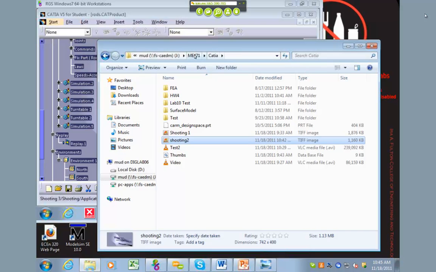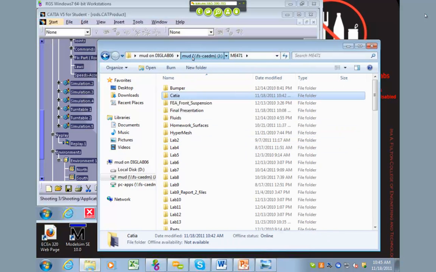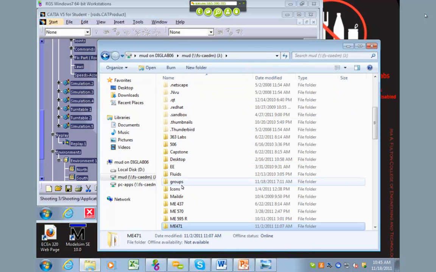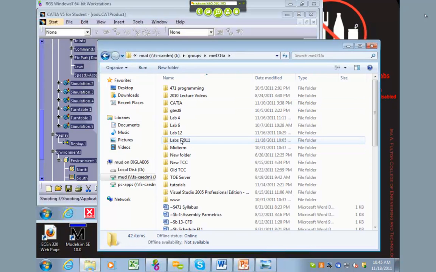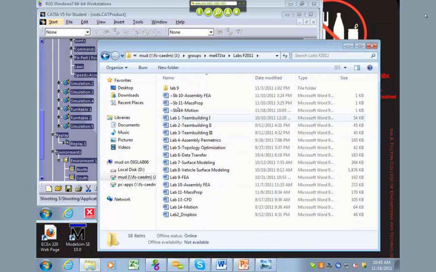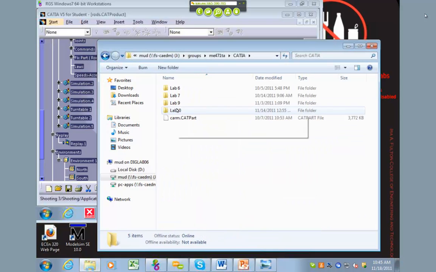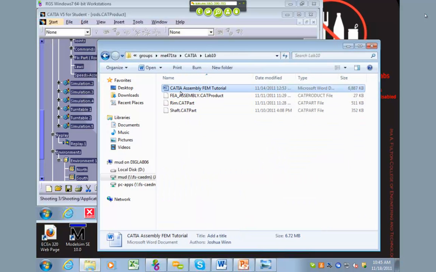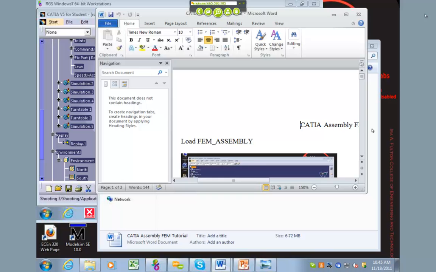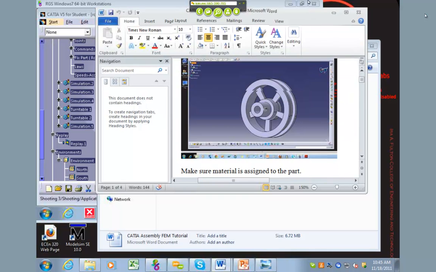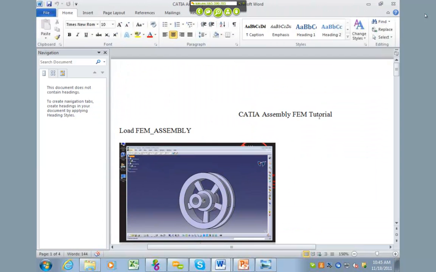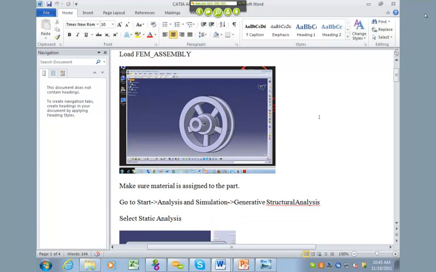Oh, I do have an example of it here inside of my groups folder. Catia 10. Oh, there it is. So I've uploaded this onto Team Center Community, and I think I emailed it out to you guys as well. But if not, you can hop onto TCC and pick it up.